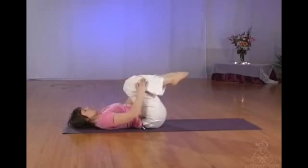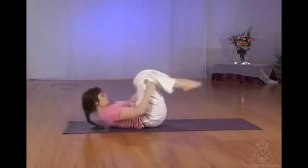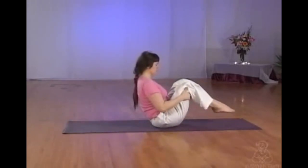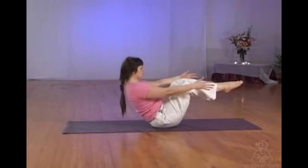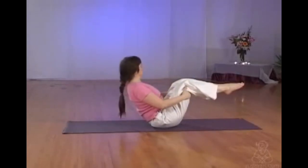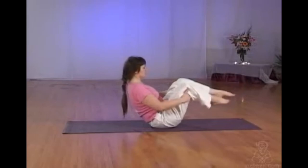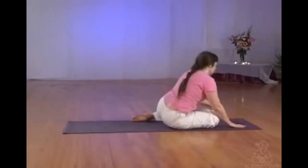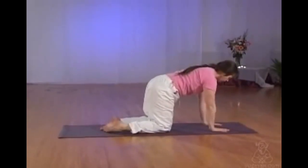Gentle breath, holding behind the knees, swinging the feet over the face, and rocking up into the boat. Holding behind the knees, balancing on your two sit bones, and finding the level that suits you. You can hold the legs, roll the shoulders back and down, drop that chin to neutral. Or if you want more work, again, you can reach the hands straight forwards. Coming out whenever you need to, rocking around, moving onto the hands and the knees into the cat pose.